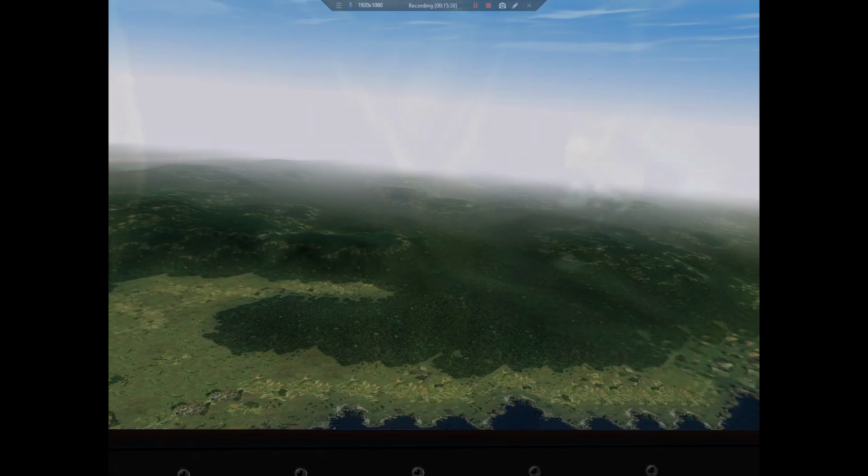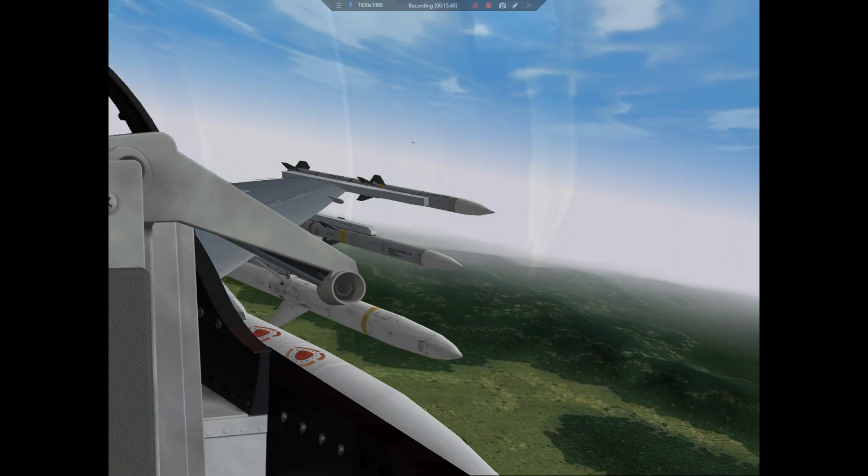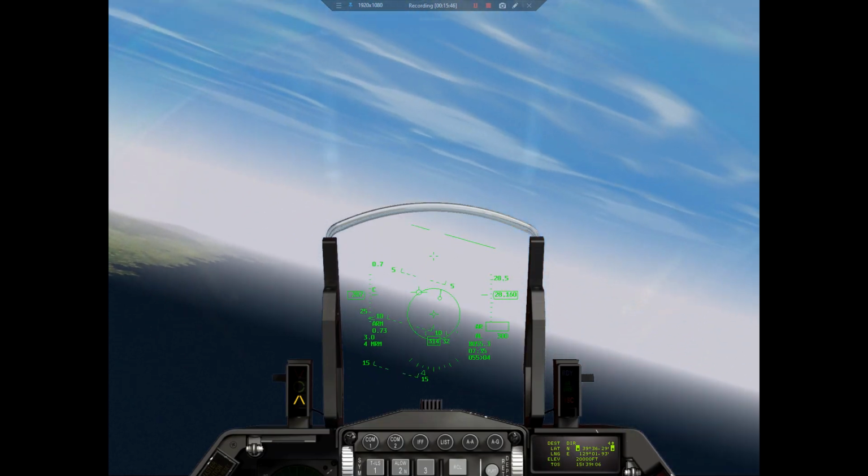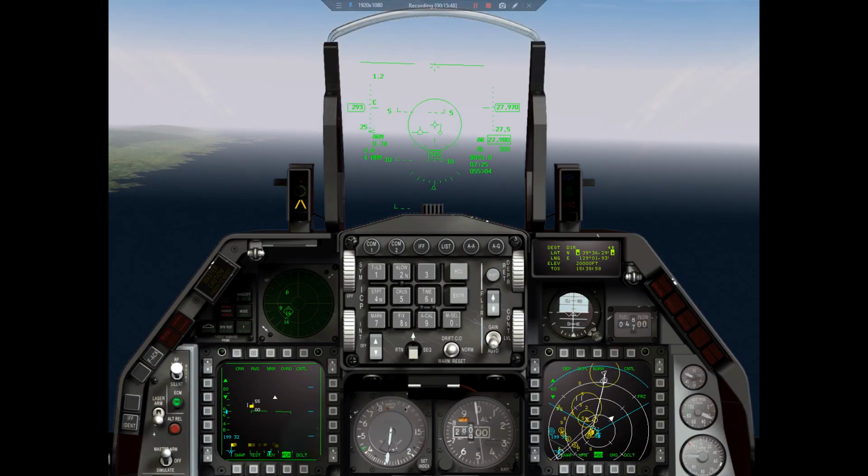Be advised, hostile launch activity detected, probably. Bullseye 300, 80 miles. Yeah, that should be Kumni. The Wonsan is more to the north.